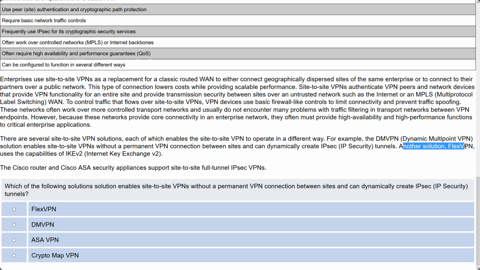It says here another solution, FlexVPN, uses the capabilities of IKEv2. VPNs have been around forever, right? They're a classic resource designed to securely and inexpensively extend the reach of our corporate networks, if you will.